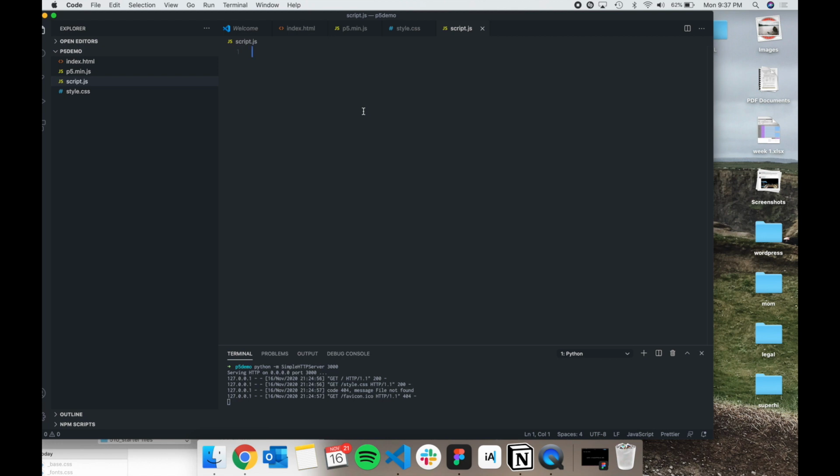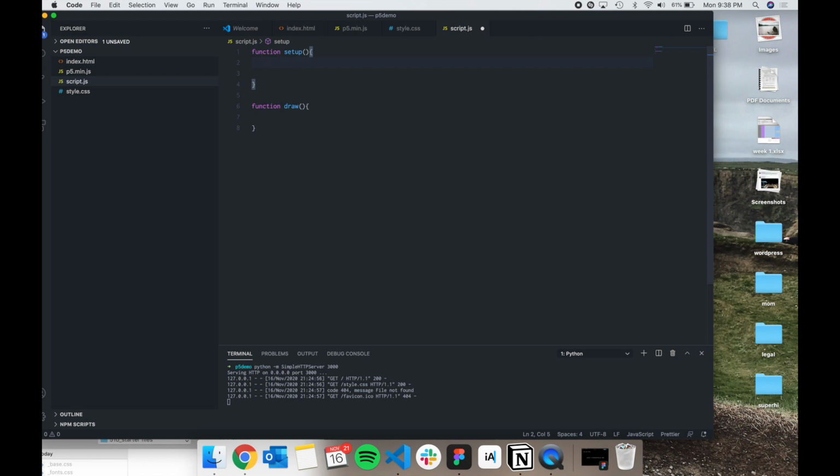So the first one is just going to be function setup, and then round brackets, curly brackets. VS Code actually ends your curly bracket for you, so you get a lot less errors like that, which is really nice. And then function draw. Round bracket, or let's type shift, there we go, curly bracket. So now we have these two set up.